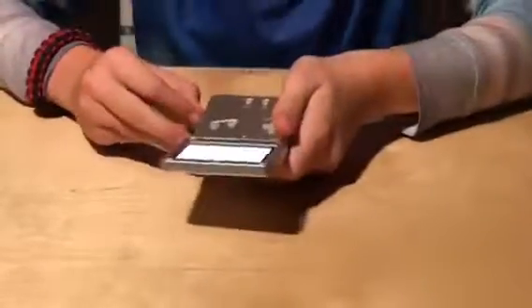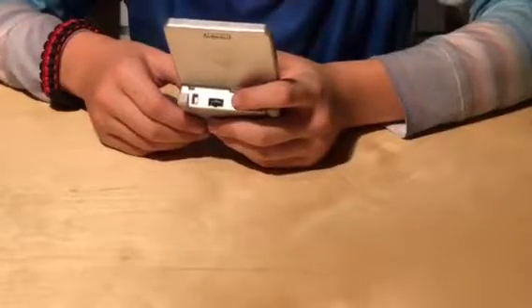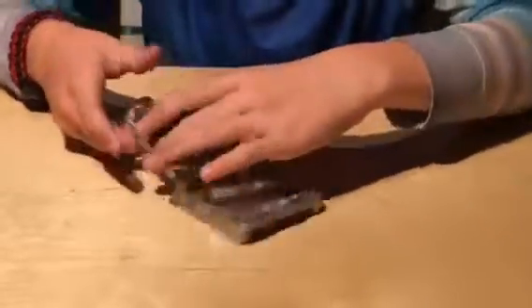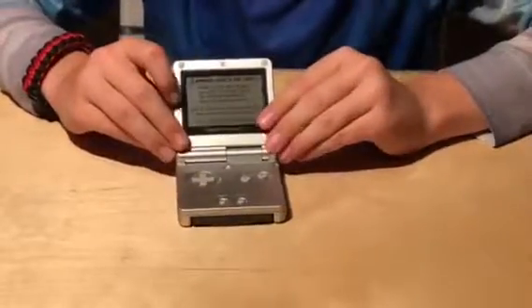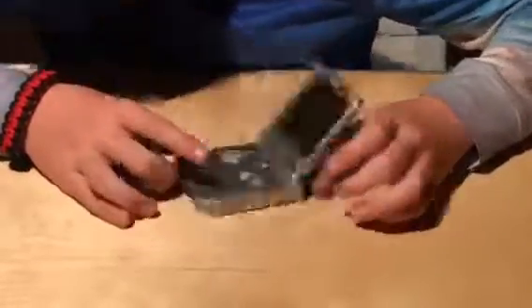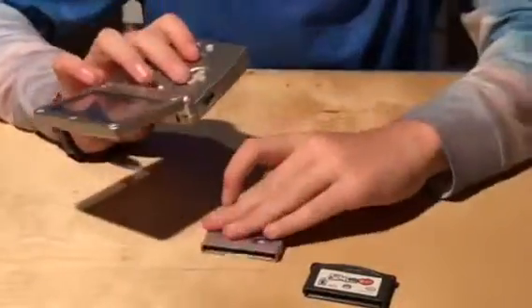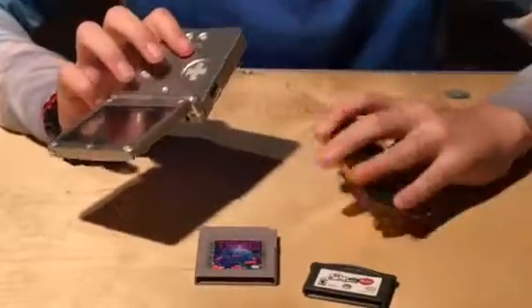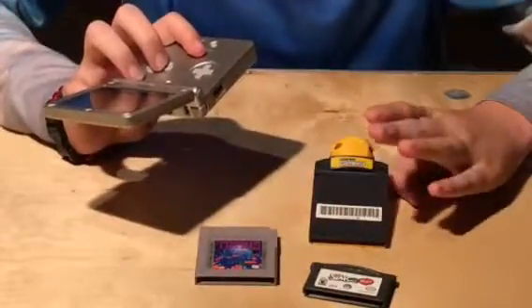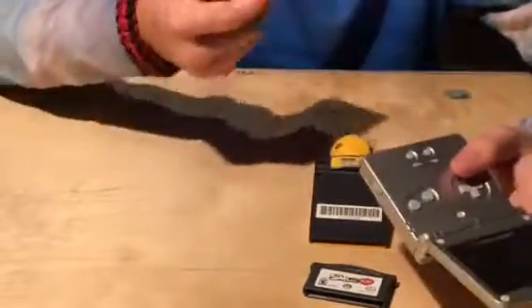The cartridge isn't great, let's try again. Yeah, so we're good — this works. Okay, so it actually works as a Game Boy Advance game. But that isn't what I want to try — I want to try out both a Game Boy game I got, Tetris, and the Game Boy Camera. Yeah, let's see if that works. First let's try Tetris.